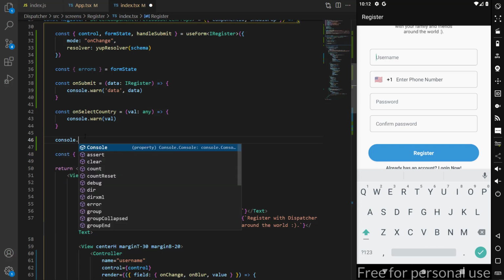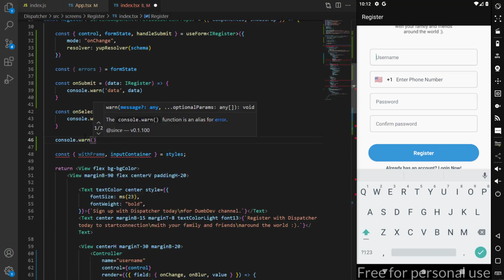I'm not going to use console log because it makes this Android emulation a bit slow and laggy, and it really cannot refresh when you code it. So I'm going to use one instead.